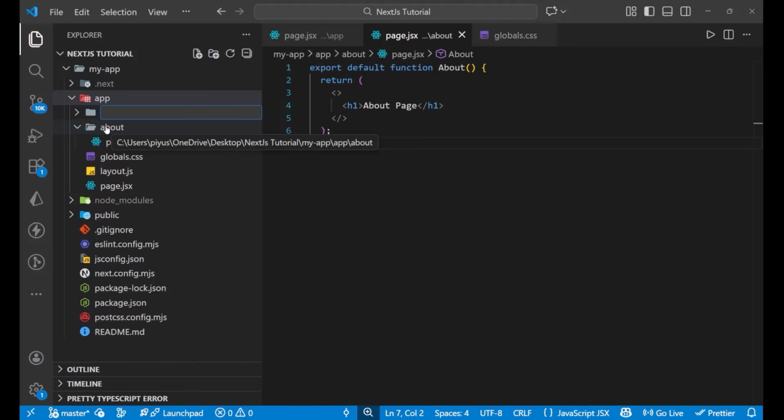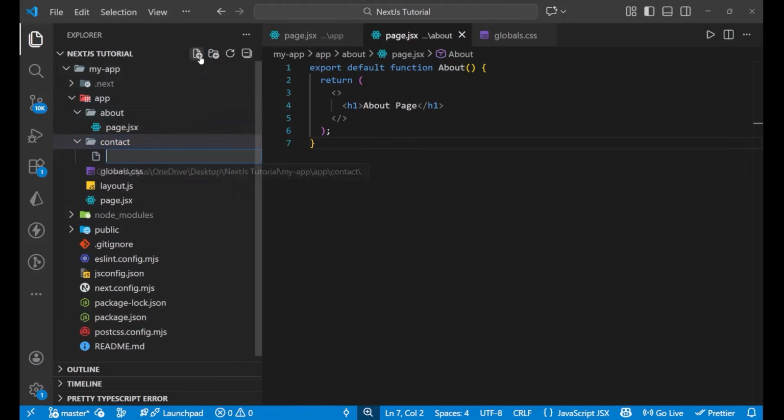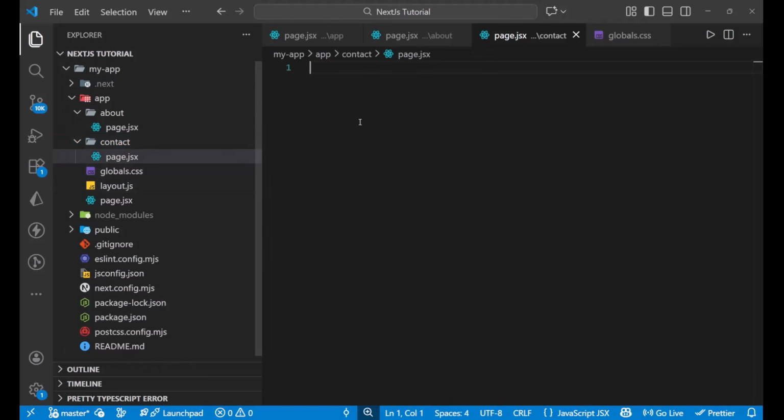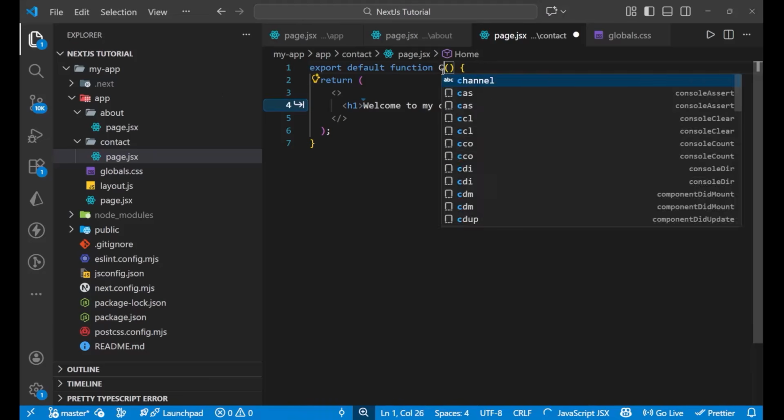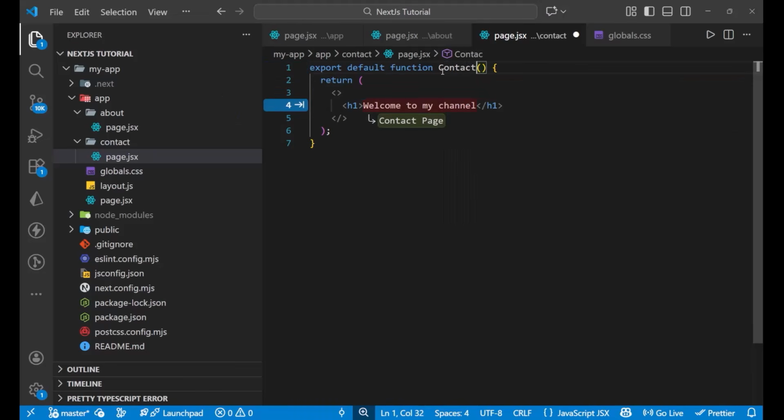So let's name the second one contact. The folder name is contact. Okay, fine. Now inside of this, just create the file named page.jsx, and here I'll paste the same, and here I'll say contact, and here we have the contact page. Okay, fine.